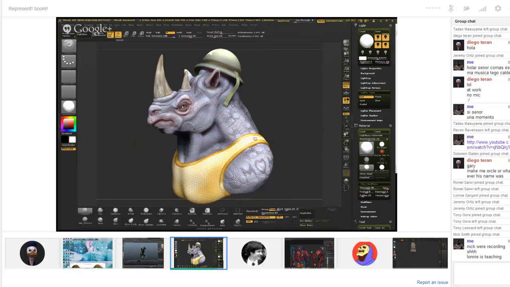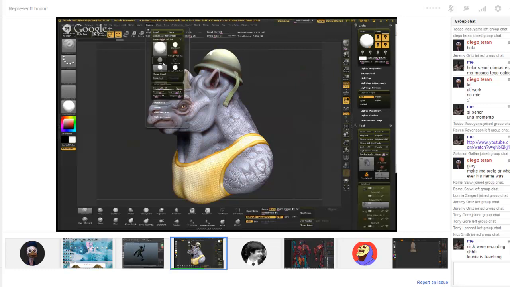The only thing I would do differently now is I would go ahead and assign the materials to the horns, which would require me to select it because I don't have it set as a polygroup. And maybe paint in some material around the eyes and the nose. So what I'm going to do is just give you a quick rundown on how I do that.